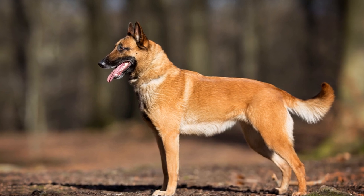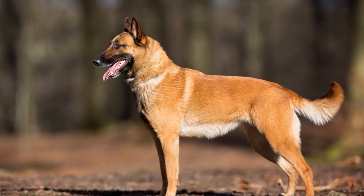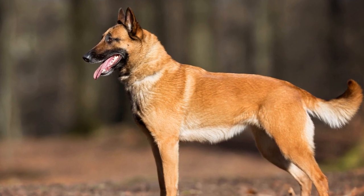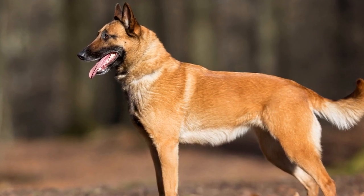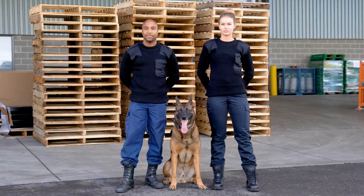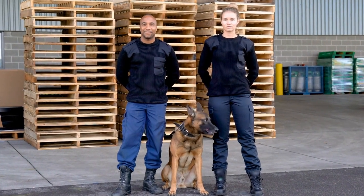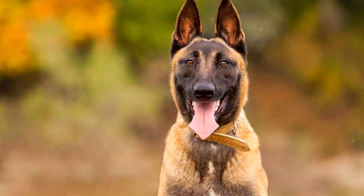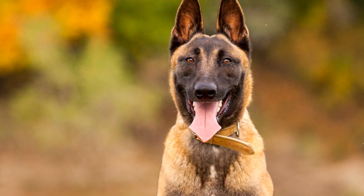By following this ultimate guide to grooming your Belgian Malinois, you will not only keep your dog looking their best, but also contribute to their overall health and well-being. Regular grooming provides an opportunity for bonding and ensures that your Malinois is comfortable in their own skin. Remember, a groomed Belgian Malinois is a happy Belgian Malinois.